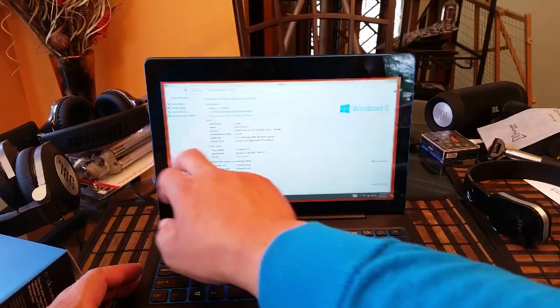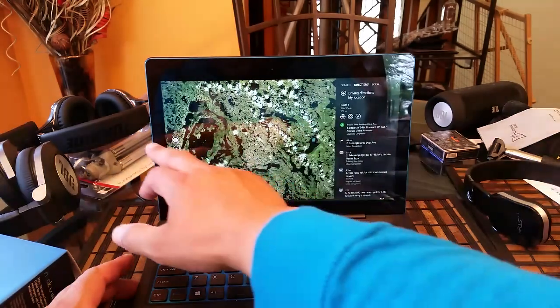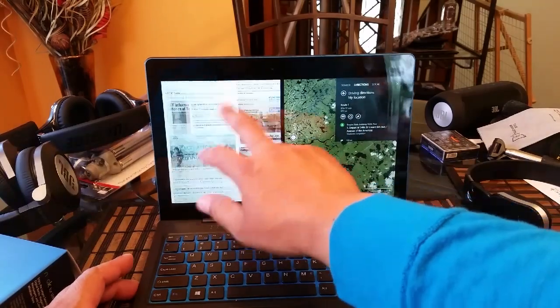One of the cool things also on this tablet and Windows 8.1 is that you can do the multi-window. So you can be looking at two different applications. And as you guys can see, we're looking right here at Maps and we're looking here at the browser.